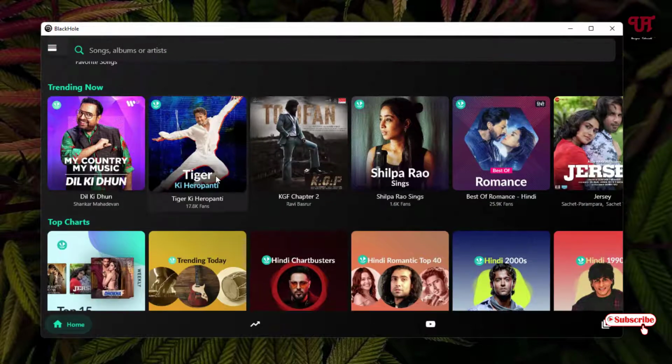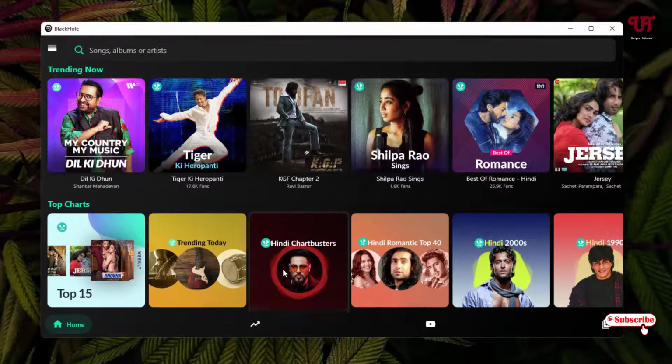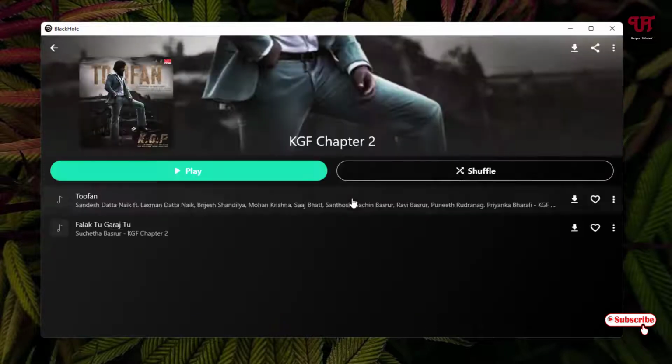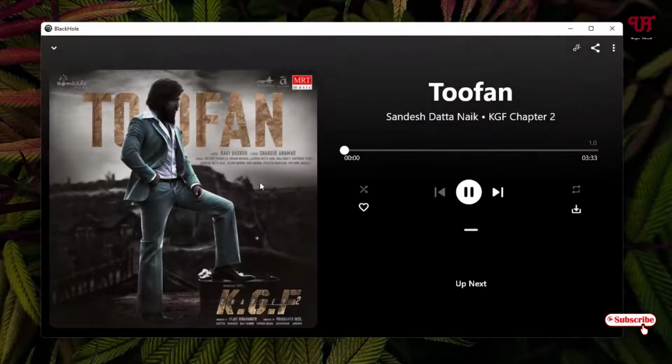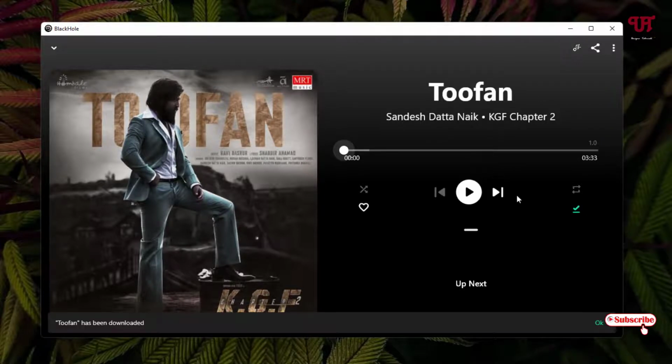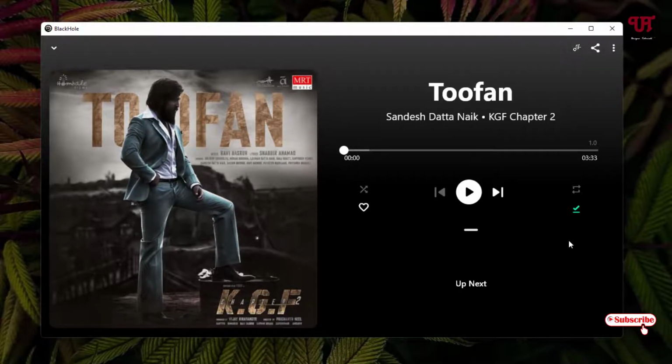You can click any one of the songs. Say I'll just click on this song here, and you can start playing by clicking on play. You can see it's playing right now, and if you want to save it to play offline, then you can see download here also. You can just click on download. You can see it is downloading, and it is saving this particular music file so you can listen offline whenever you don't have data anymore. Then you can just click on this.